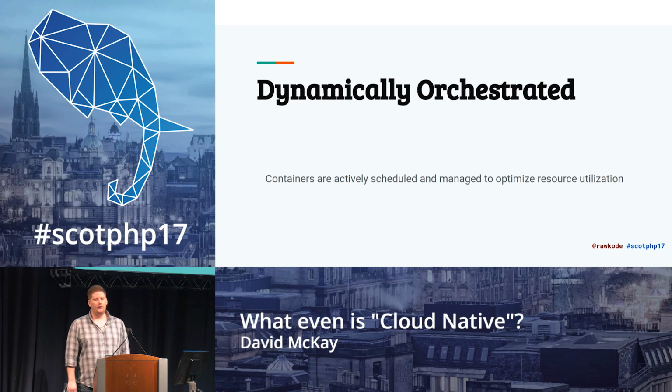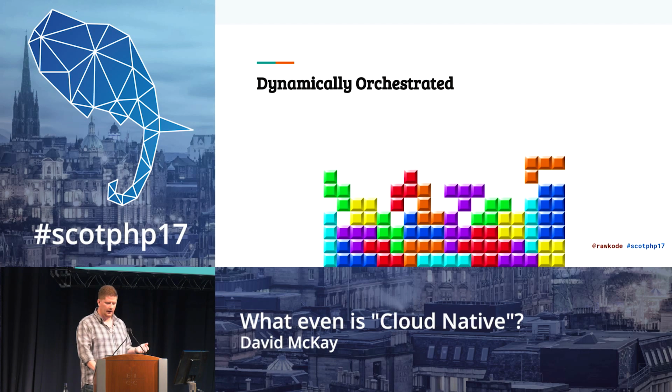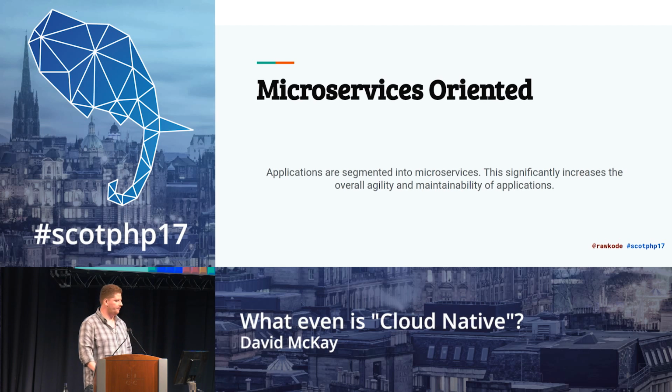Dynamically orchestrated. So when we're doing cloud native applications, you're probably not having infrastructure in the sense that we have the whole pets idea. We're moving on to the cattle, we're doing all this provisioning, all this fancy thing. So we have to get really good at Tetris in order to do this. If you have 3 servers, you want to make sure that your containers are dynamically orchestrated in a way that makes sense from a RAM and a CPU point of view. And there are many ways to do that. We'll touch on a few of them later on.